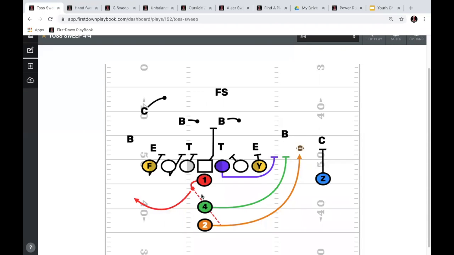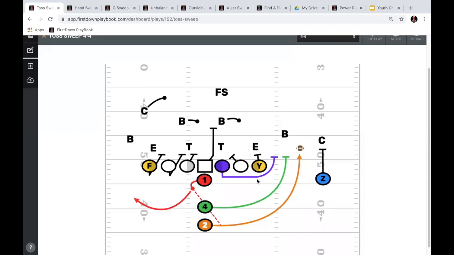Now, what does the fullback do? Once again, I talked about the fullback is a back without the ball. So he wants to run this play just like he was going to be a back, but he's going to look inside out for anything to block. If I'm coming up here and something happens, and I'm going to show you where that guard may have to go up inside and that tight end loses his block, no sense in running on up here. If that tight end loses his block and you're back here blocking the heck out of an inside backer and the end makes a play, you don't have a play. So you've got to get the play started outside.